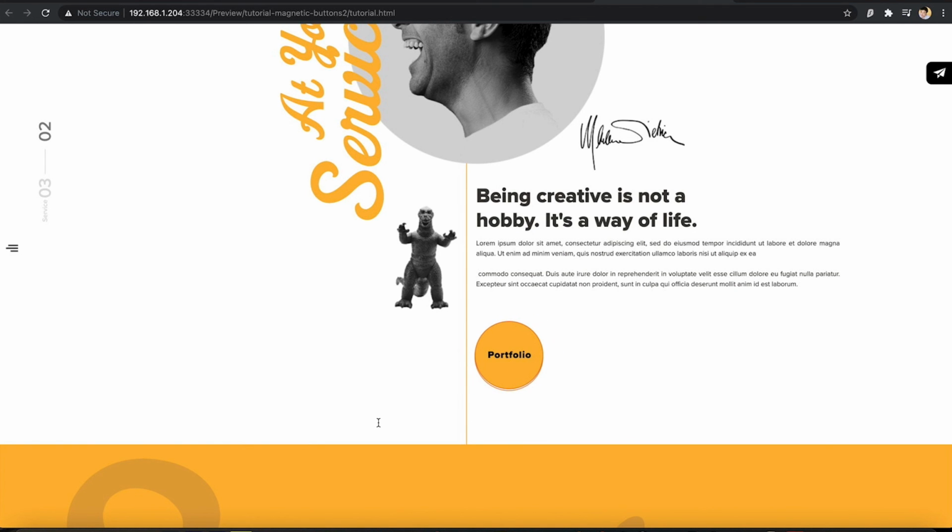Now keep in mind, we've only scratched the surface of button styles and styling on this widget, and I encourage you to explore all the button styles to find the one that's right for your site. And also make sure to look through all of the styling that's available here in the widget.